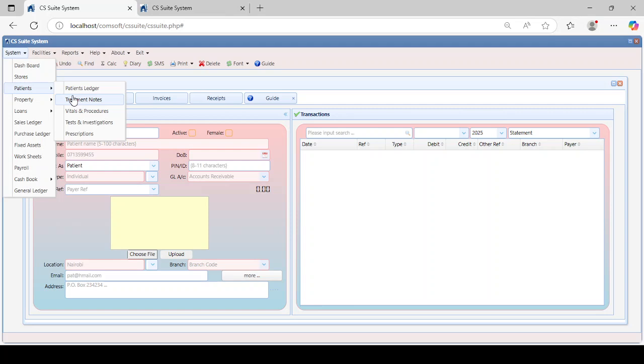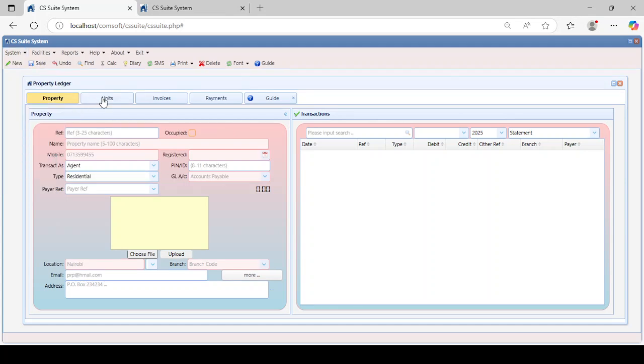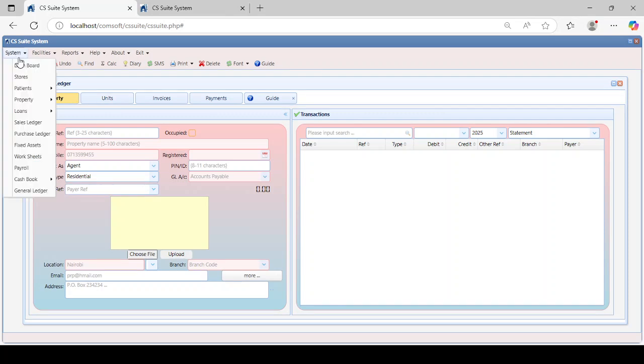For the properties, similarly, you'll be able to register your properties, and you can also put in your units. And for each and every unit, you can see who the tenant is in that particular unit. You can bill the properties, and when you bill the property, the invoices go to individual tenants, and every tenant will be able to access the information. That is, if you've given them a link to their portion of the system, they can see the invoices, including on their smartphones.